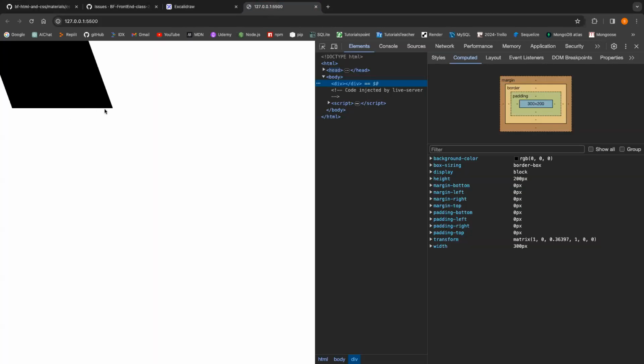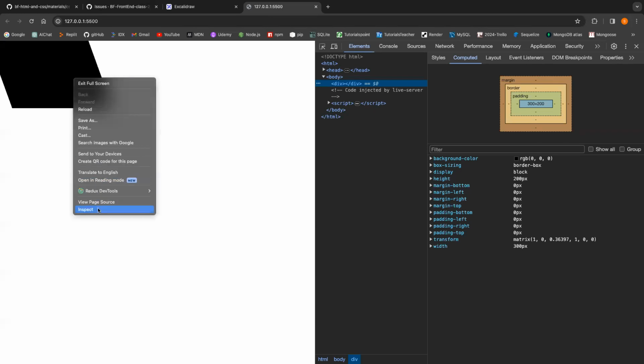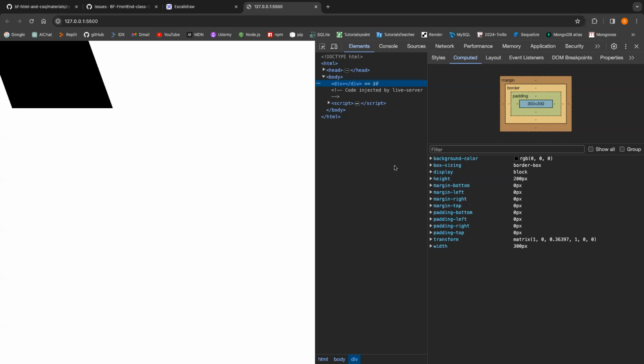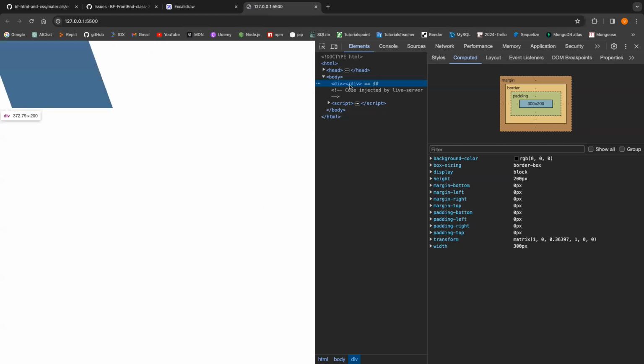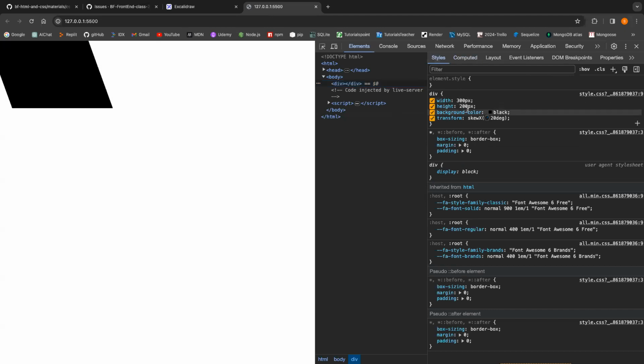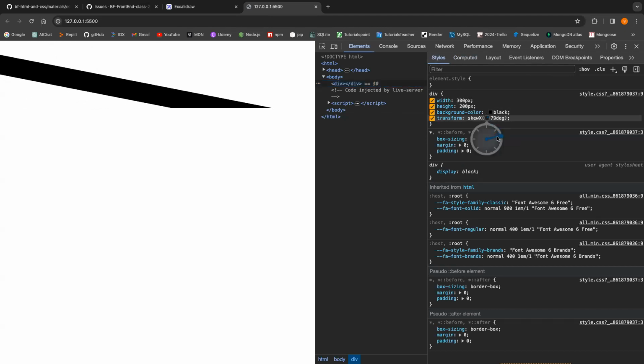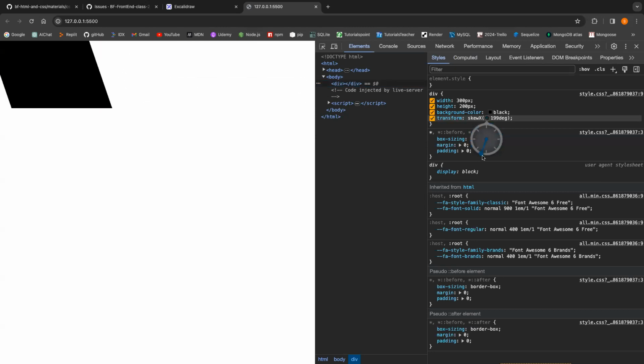So see, before it was like that. Now it's skewing, just moving it here with an angle, as I told you. And of course, this angle, you can increase it or decrease it depending on your need. Where's my element? Because I'm in this one. Of course, skew also, you can do it just like rotate here. As you can see, you can increase it, decrease it, and see how it will look as you like. Voilà. So your dev tool helps you actually to see it in a better way.